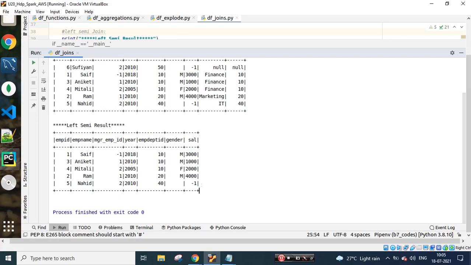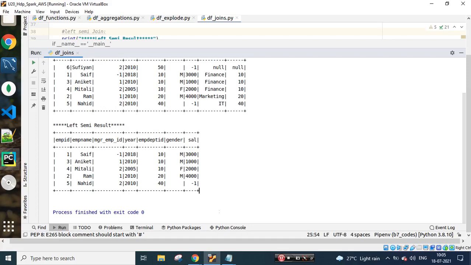There is one thing which I am not able to recall. Okay, I got that, I remembered that point. So if in an interview they ask you what is the difference between left semi join and a normal join? Anyone?